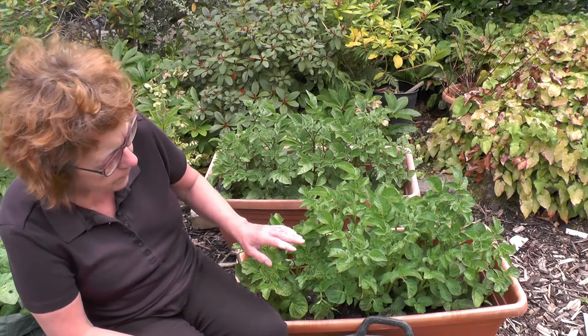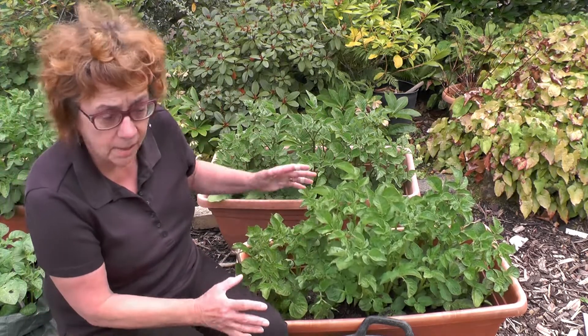Hello, we're continuing to look at things you can do in your garden in June, and this is one of the times for earthing up potatoes. We've got some potatoes here in this area where we're growing them in containers because they don't have a lot of room in the vegetable plot, and potatoes are an ideal crop for growing in containers.